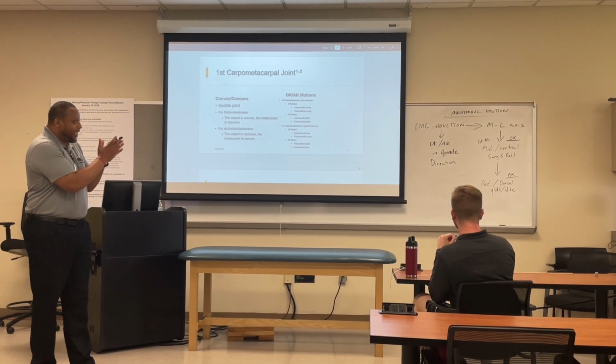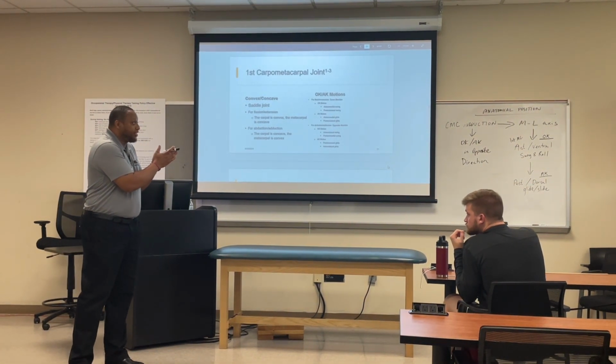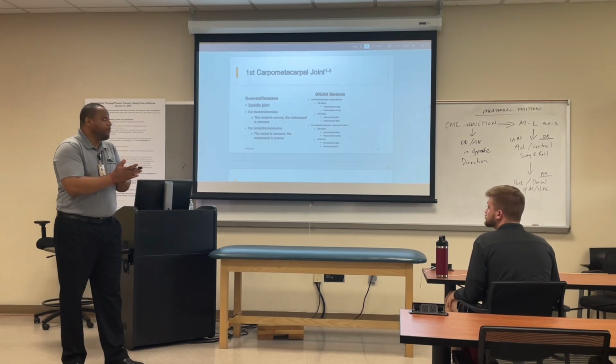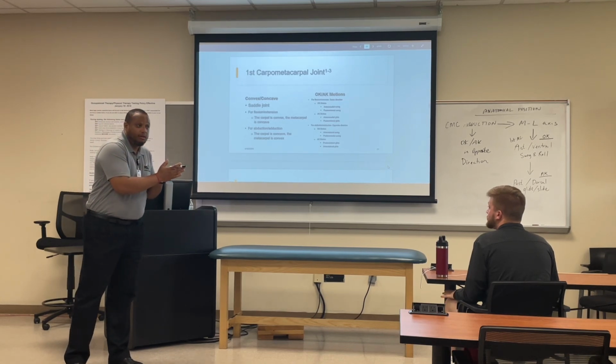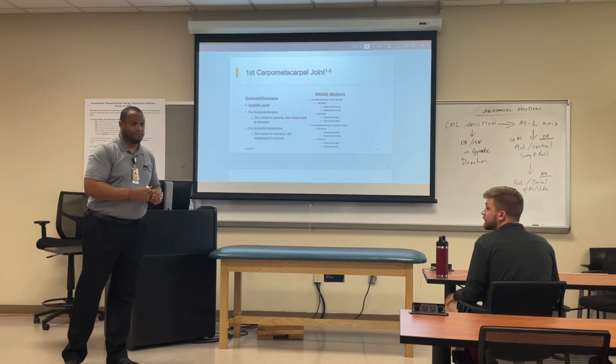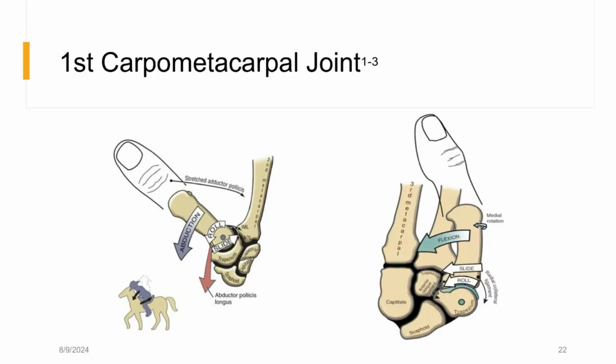Now, because you can take this and apply, you can write this same diagram for CMC adduction, right? And you could come back and you should be able to write it for CMC flexion. You should come back and be able to write it for CMC extension. That should be on your homework list. So we can see with flexion, we can see the medial swing and roll of the first metacarpal with the medial slide or glide. So you can see the OK and AK occurring in the same direction.